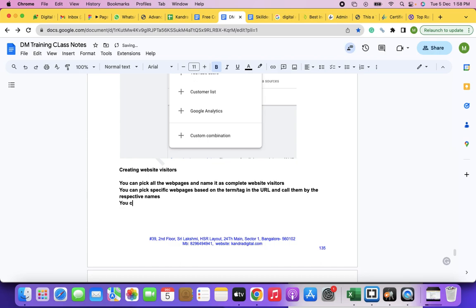You can also create an OR and AND condition set of web pages or audiences visiting web pages and target only those people. Are you understanding it?